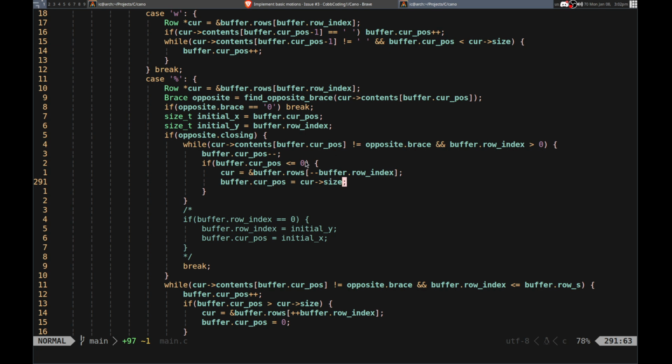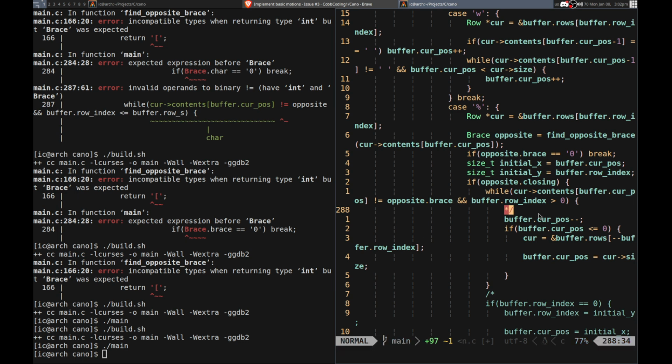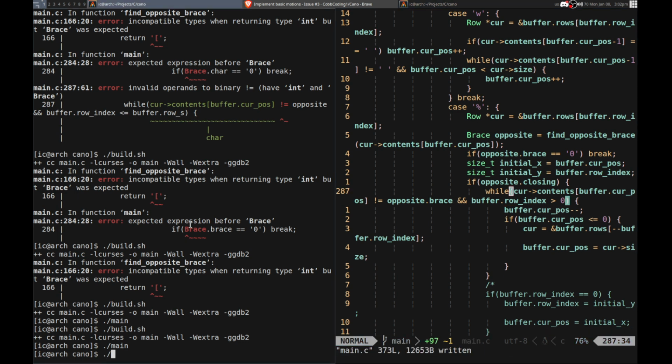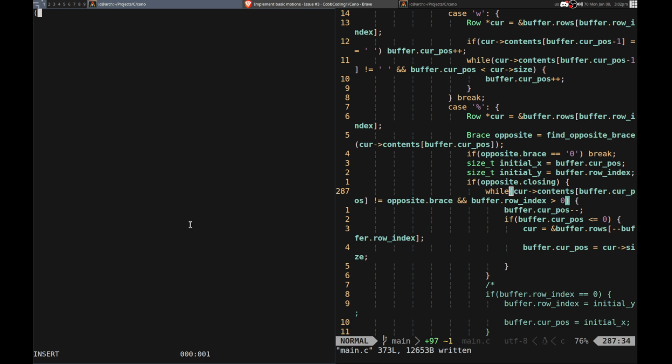Minus. Contents. Don't know what to do. What games have you been playing? I'm trying it on the same one. Oops. That's not the same one. But it doesn't go backwards.